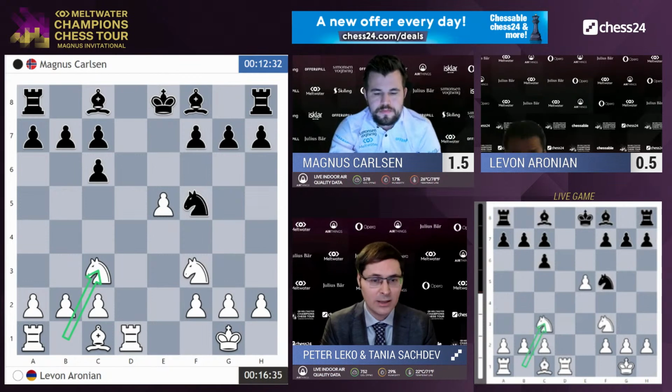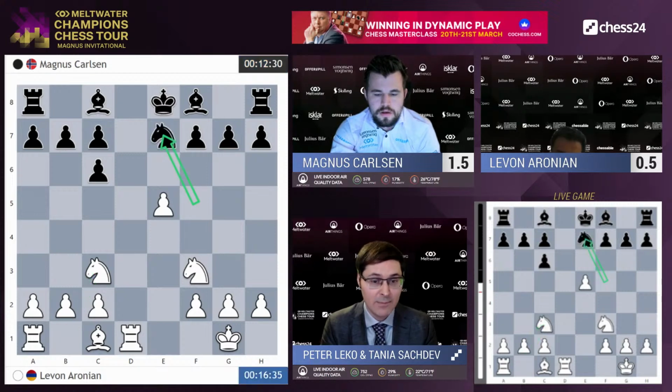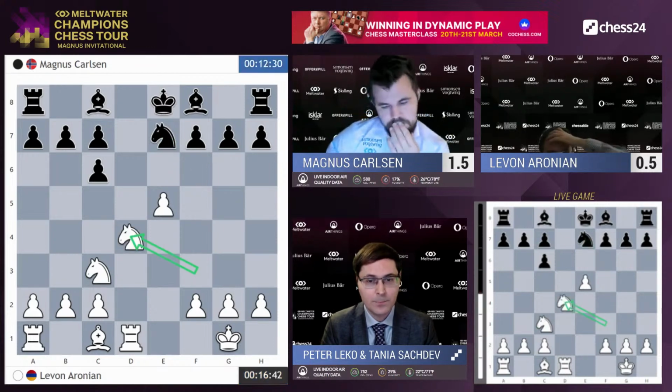Forget about the result, forget about anything else. And if he manages to create a position where he can show his creativity, then he might be able to create chances. But he has to really go step by step, even forget about winning one game. Just play the position and try to play the best possible moves.